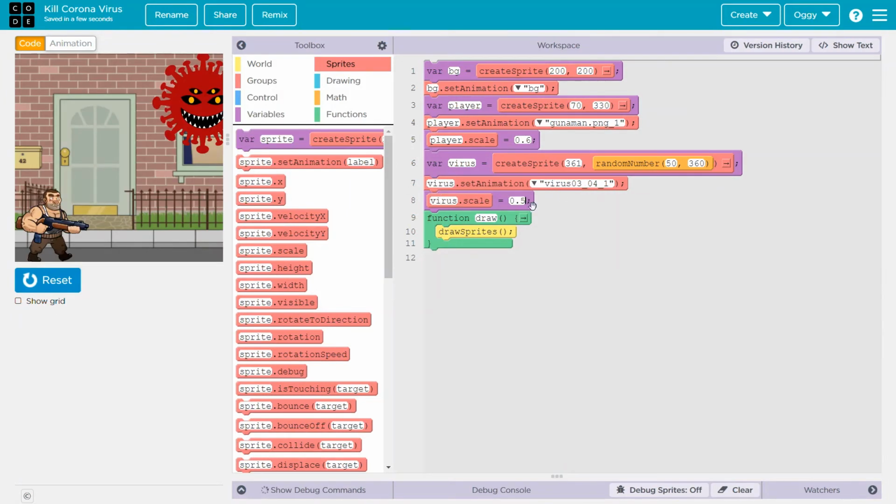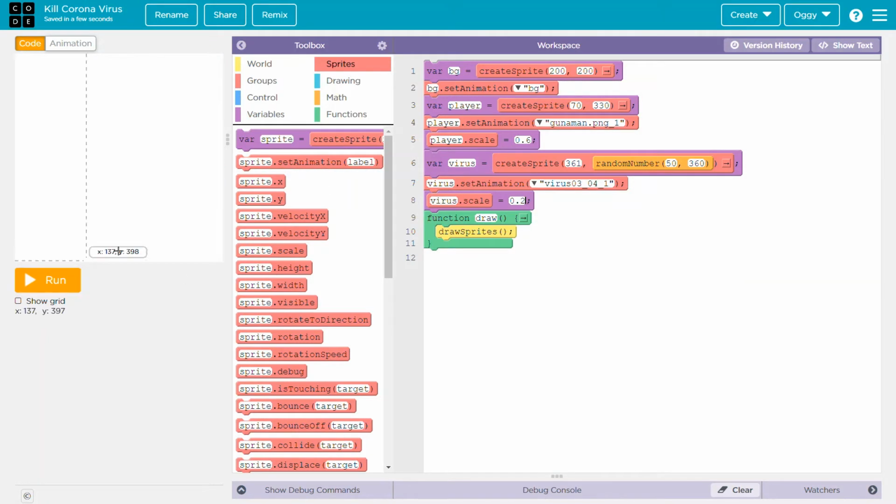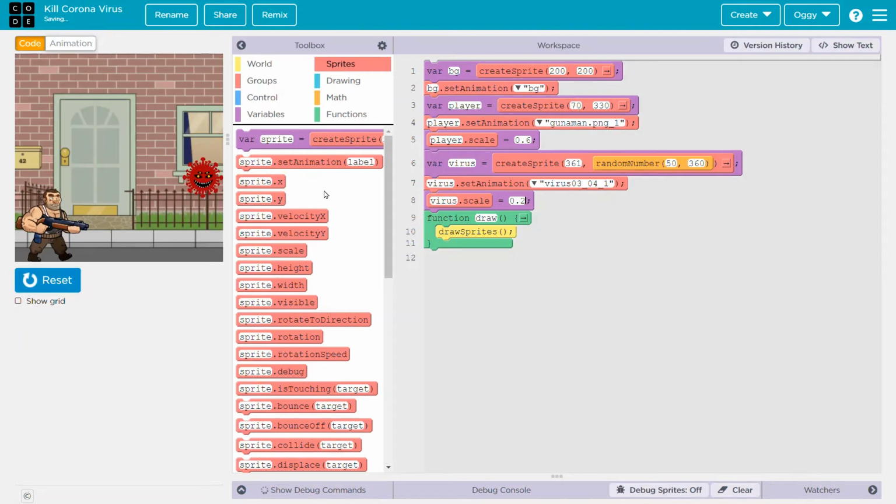This is still very big, so let's try 0.4. No. How will 0.2 be? Let's try 0.3. Yes, this is the perfect one that we need.